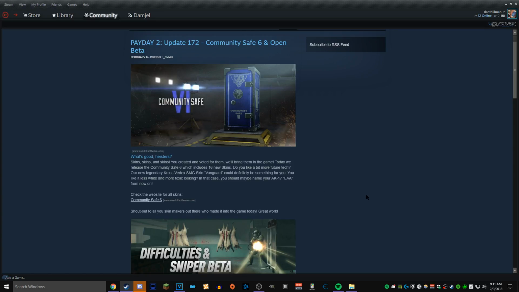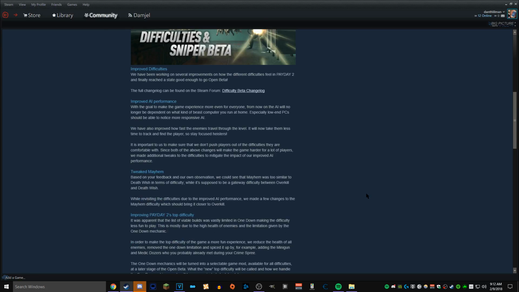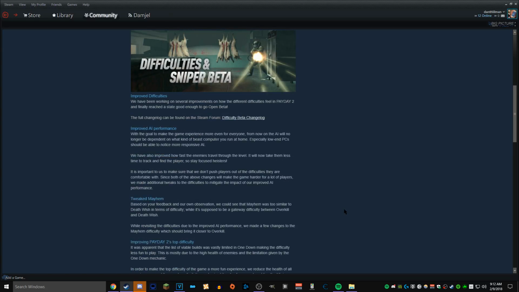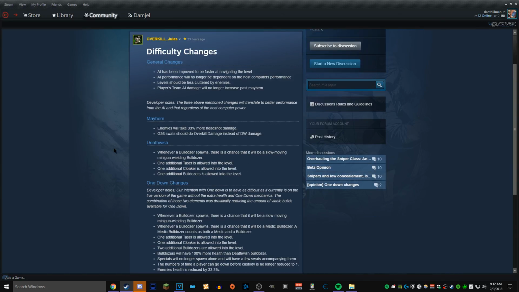But the meat of this update mainly has to do with the difficulty and sniper beta that is currently active, as well as some changes around the sniper skill beta, because it's actually a skill. So they're improving the difficulty stuff, and if we head to the difficulty changelog, we can see everything that I'm going to be talking about.